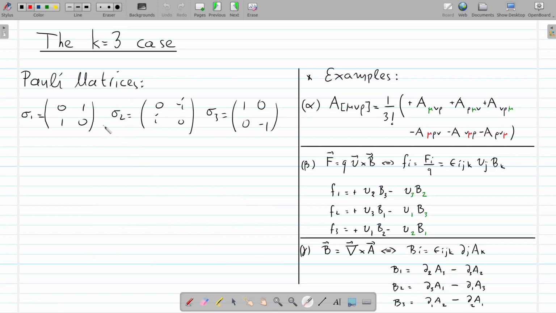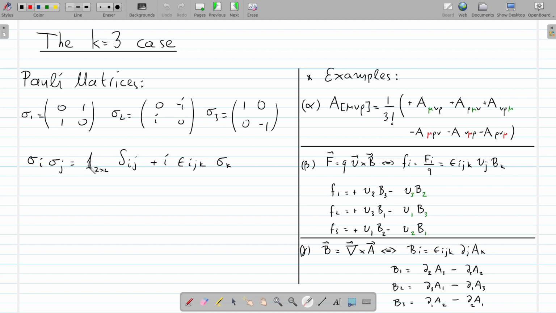Another example comes from the manipulation of Pauli matrices. This arises in many contexts, especially in quantum mechanics and quantum field theory. So a famous formula giving us the product of 2 Pauli matrices is this one here. All the Pauli matrices, when they are getting squared, give a unit matrix.